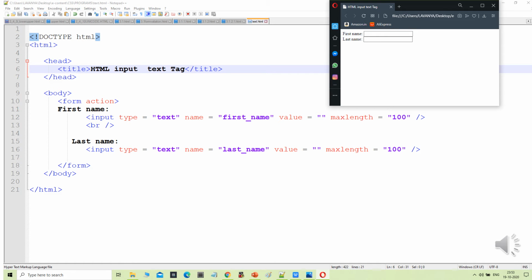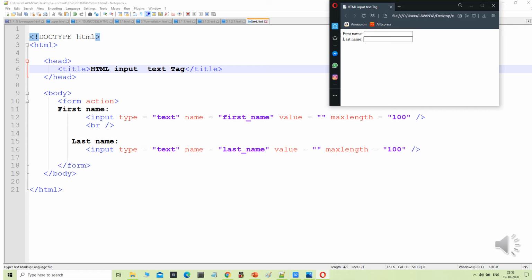Now we will see one program by using the input text tag. So this is our program. Doctype is HTML. In the HTML tag there is a head tag, and in the head tag there is a title tag. Our title is HTML input tag text tag. End of the title, then end of the head. Now in the body part we have to declare the form. So form tag.